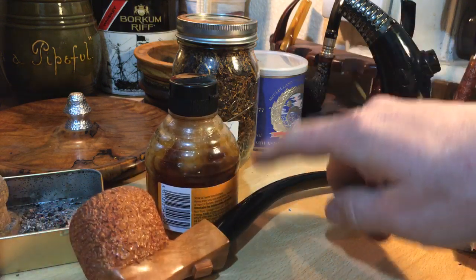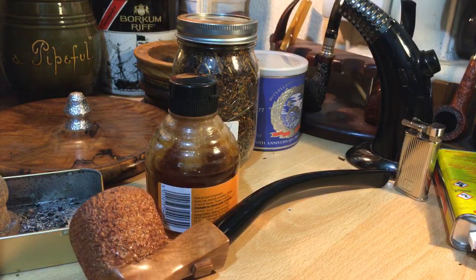I think I've got some long, you need to get some really long pipe cleaners for these. I used to have some. Let's see if I've still got them. Here we are.